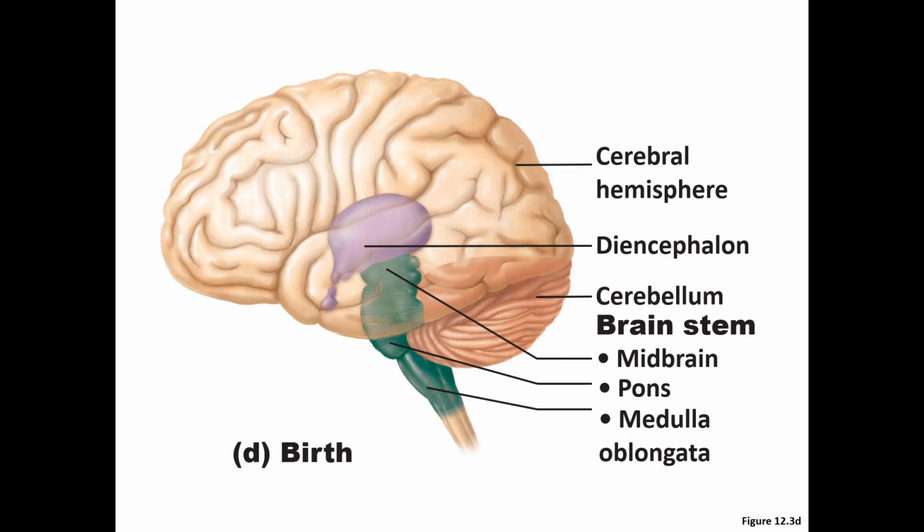Here you see the cerebrum, the largest part. This is one side, so this is a hemisphere, and then this is the thalamus, hypothalamus, pituitary. So this is the diencephalon. This is the cerebral hemisphere, and then in the posterior inferior part of the brain you have the cerebellum, and this green colored part is the brainstem. The first part is called the midbrain, then this round part is the pons, and this is the medulla oblongata, and then the spinal cord is here.